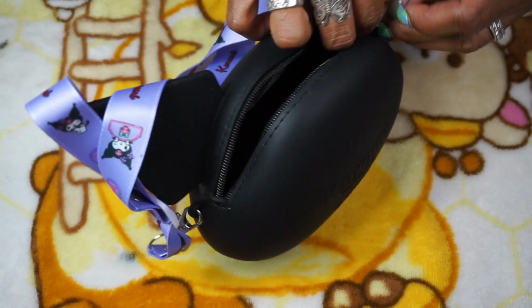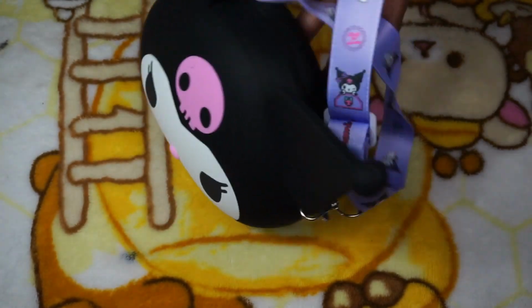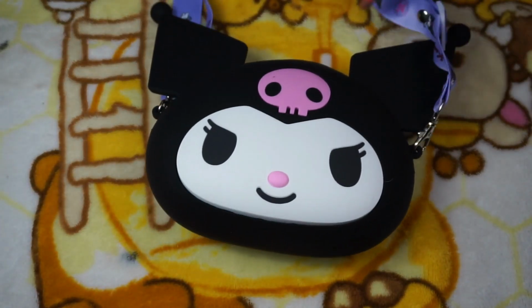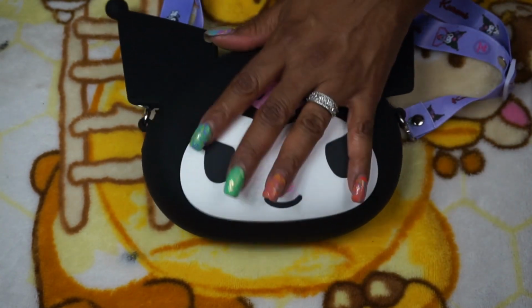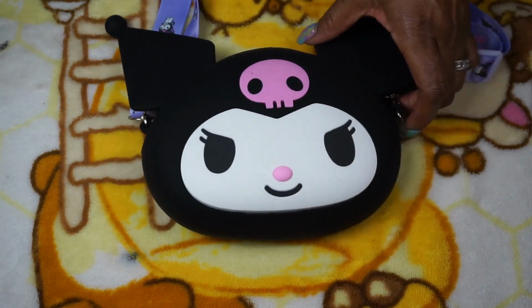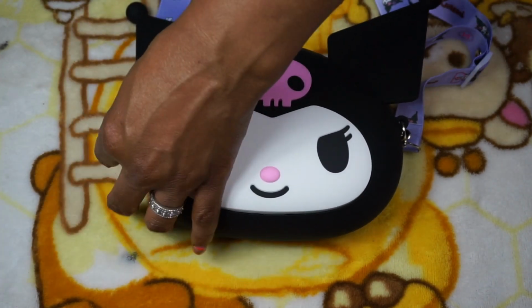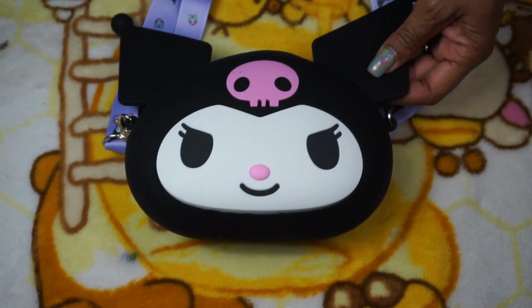And I like that it's rubber, so it's going to stay cleaner and it's easy to clean. Because at first I thought it was gonna be like material, which is gonna make it harder to clean, but no, it's rubbery. See? It'll smush and it won't get messed up or anything like that. Cat hair, get out of here. But yeah, this is freaking adorable.